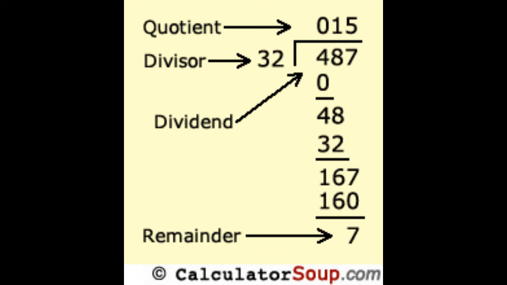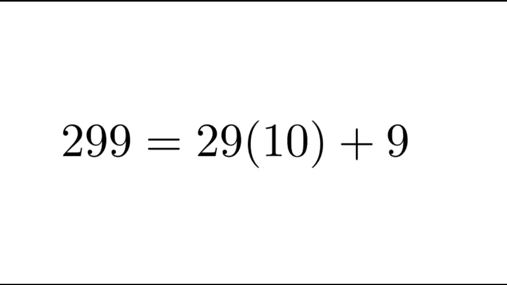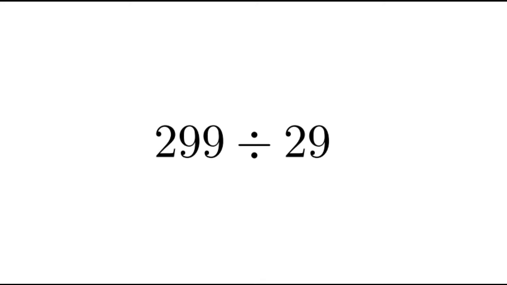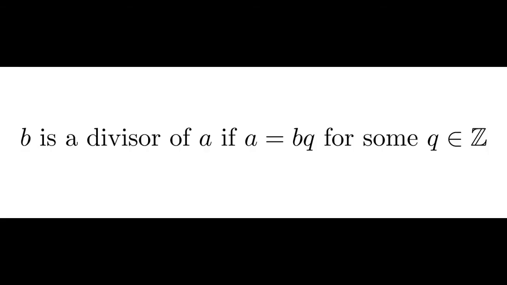Let's take this back to how we might have learned division in school. If we divide 299 by 29, then doing our grade school division will eventually get us to 10 remainder 9. Well, under the context of the theorem, 10 is our q and 9 is our r, so 299 equals 29 times 10 plus 9. Alright, so you already know how to divide, but now you know how to divide. And if the remainder is 0, then we can say that b divides a, or equivalently, a equals bk for some integer k. Nifty.